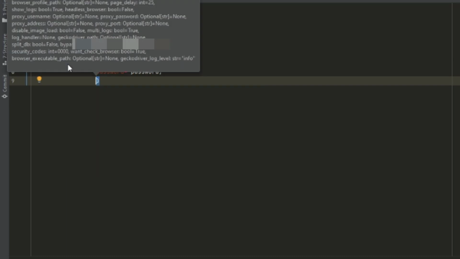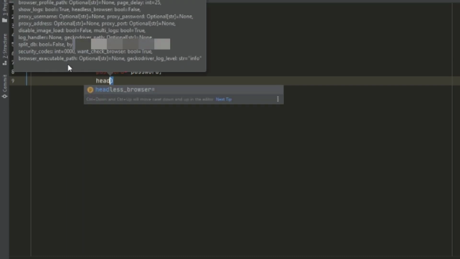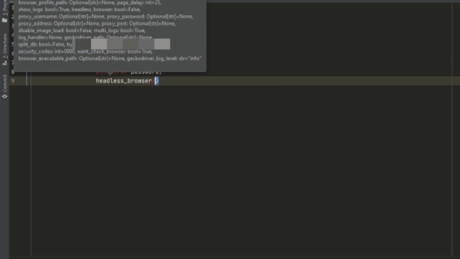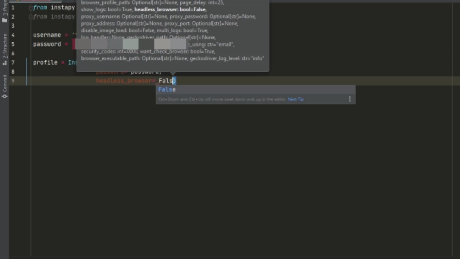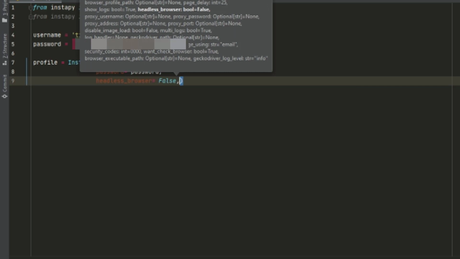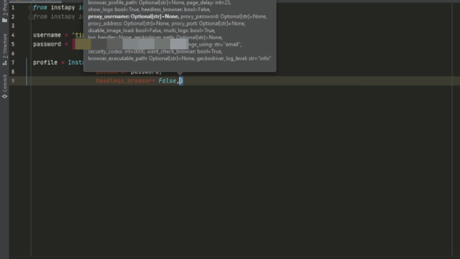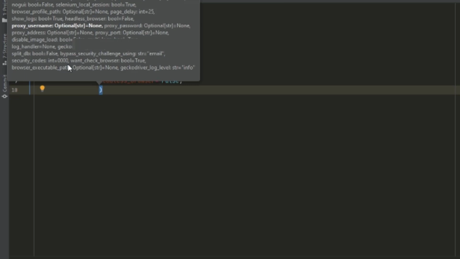And the other thing, I'm going to set headless browser to False. And the other thing that I need to do is pass in the path to the browser which I'm going to use. In this case, I suggest that you have Firefox installed, and that's the browser that is going to be automated by this specific package, InstaPy.